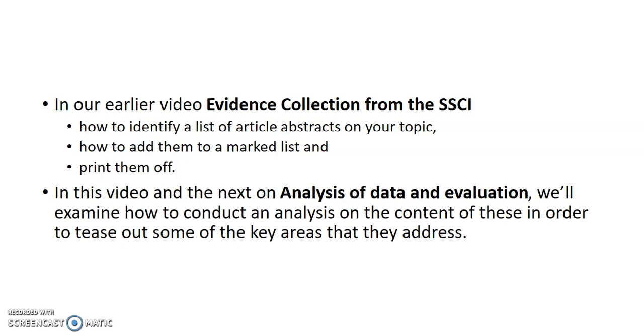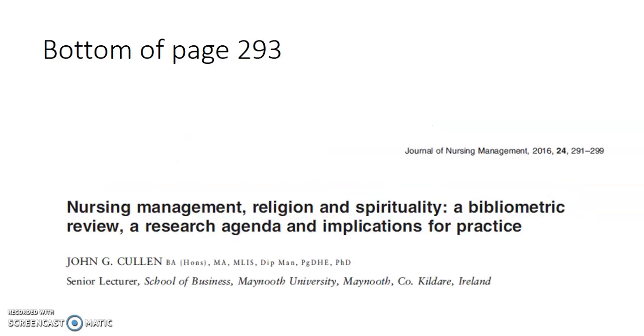In this video and the next one, which is on the analysis of the data and evaluation, we'll examine how to conduct an analysis of the content in these in order to tease out some of the big categorical areas which they address. But in this one, we're going to look at how you can demonstrate that you've rigorously looked through the abstracts and, if needed, the full text of each of the articles, to distill some of the main points of information that come from that.